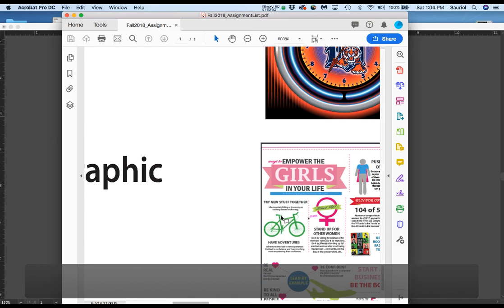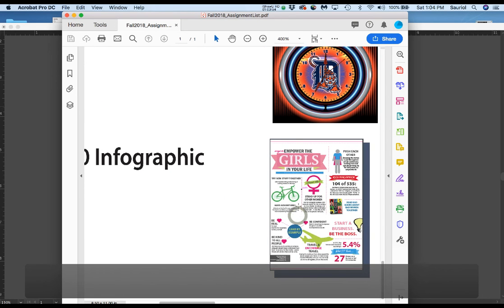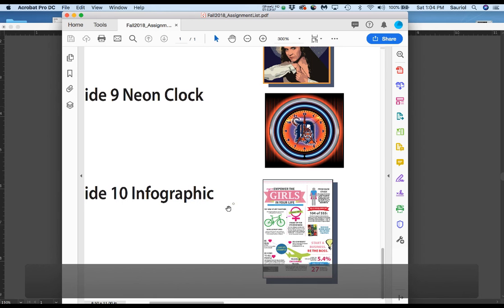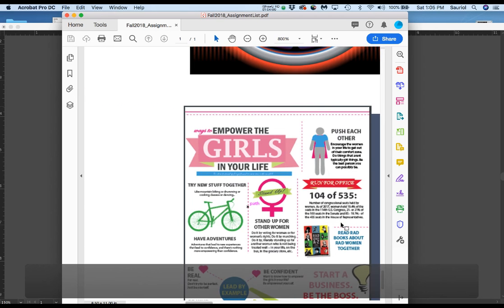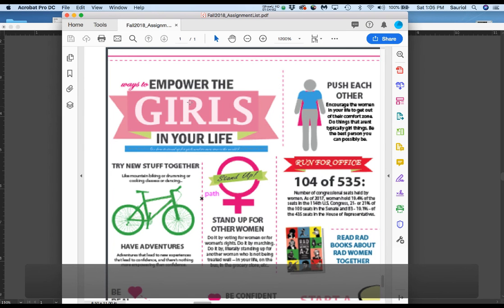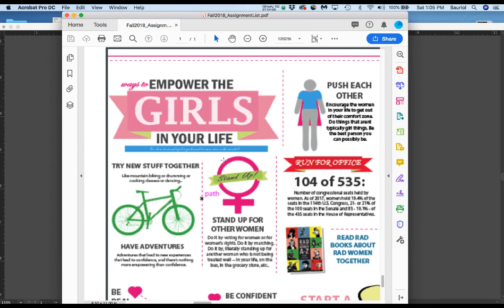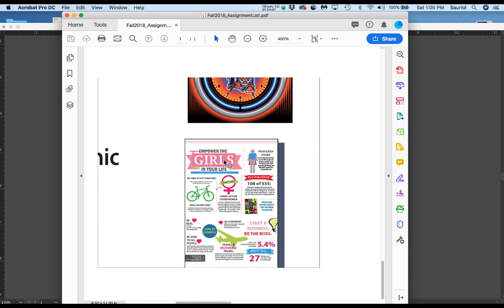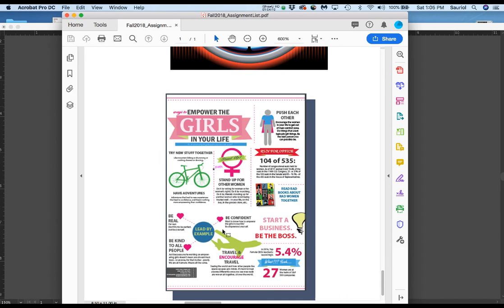This infographic, I'm not sure that this one is totally needed. I know that right now you know how to do it. I know that you can type and that you can make shapes and put all this together. It's really not that big a deal. Do you get a lot of jobs like this in the industry? The answer is yes. Should you know how to do it? The answer is yes. So you may find this tutorial on YouTube. Obviously, there's no assets that you have to download. Everything comes from your imagination and your typing skills.